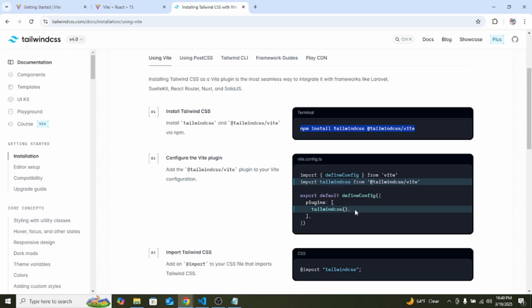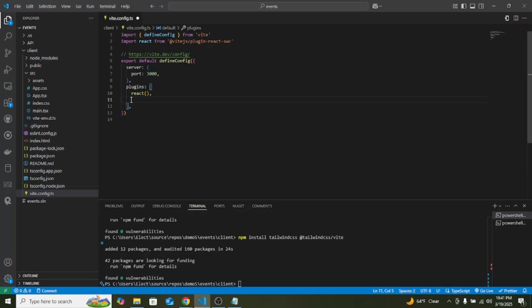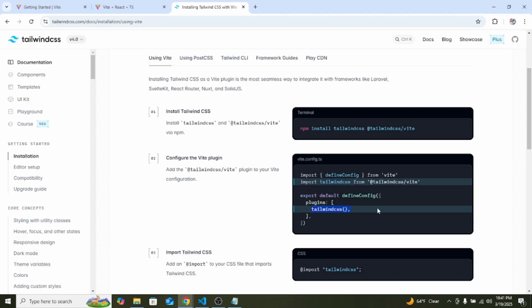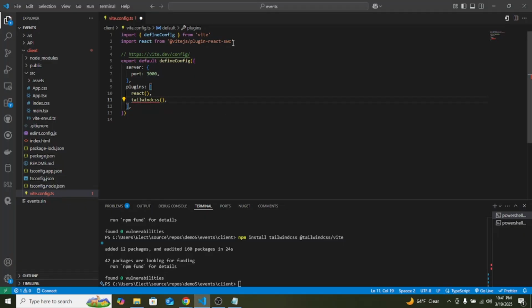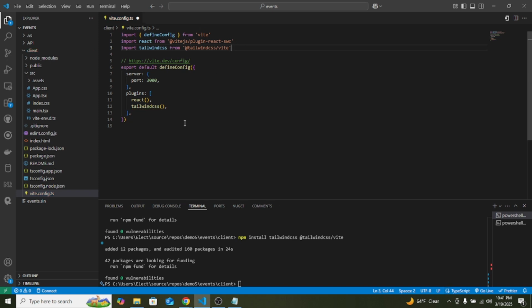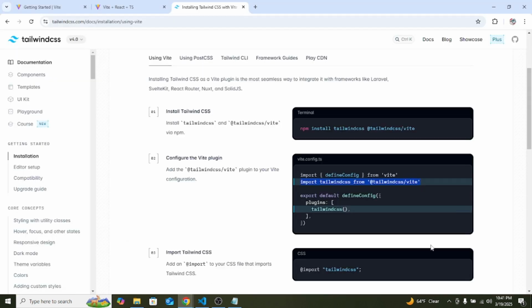So it's pretty straightforward. It doesn't take a lot of time to learn. If you want to learn Tailwind CSS, you just have to learn CSS styles, just normal styles, and then all you have to do is implement it inside the HTML. So here I'm going to go ahead and import this at the top, and the last thing that you've got to do, it's going to be not the last thing, almost the last thing.